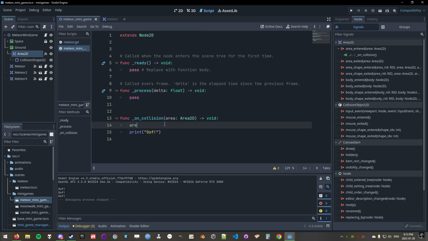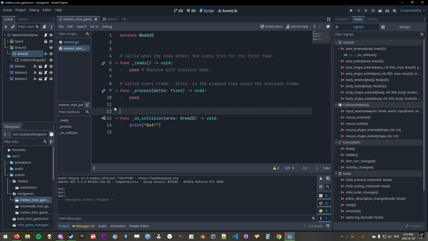In this case, what the documentation was saying was that area is the other thing that it's colliding with. So you could say dot queue free, not queue redraw, to delete it. I am deliberately not doing that for reasons that will be obvious later. But yes, that is another way you can do it.